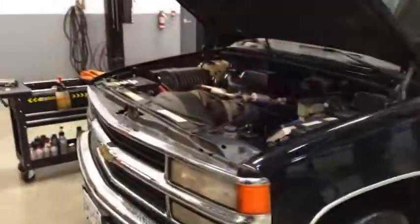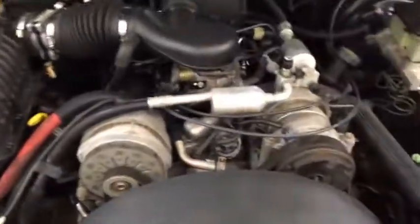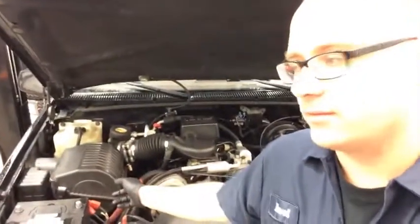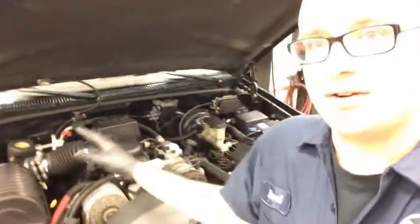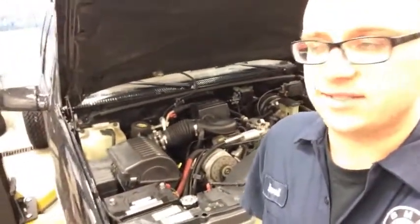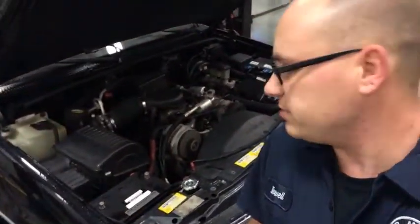Starting under the hood, the intake manifold is well sealed now — all good, things are almost kind of clean under here. I got the gaskets done. I did have one other coolant leak — a little surprise. The heater control valve was leaking, so I had to replace that for about $13. Total under-hood parts including the intake bolts, gaskets, coolant, and fluids — it's about a hundred bucks total for everything. Not too bad.